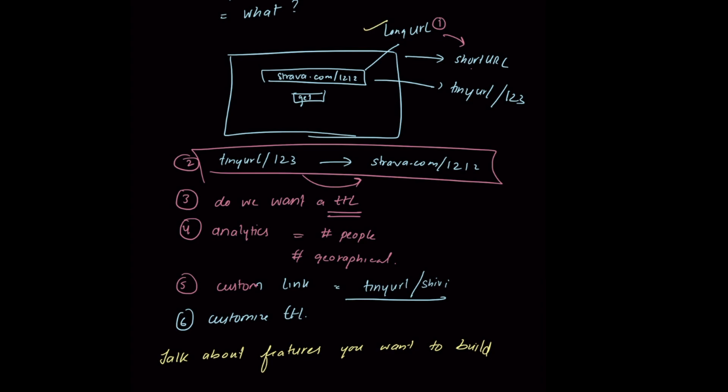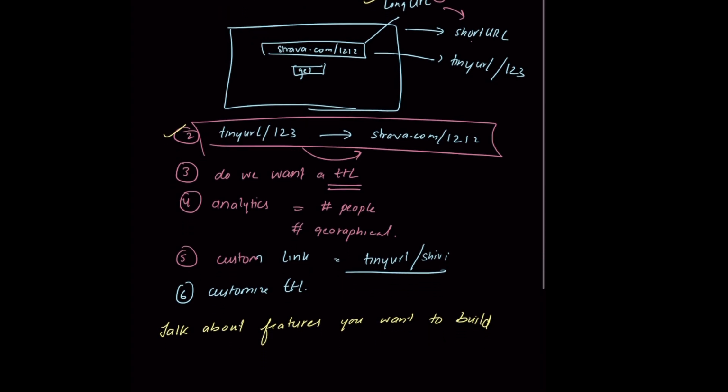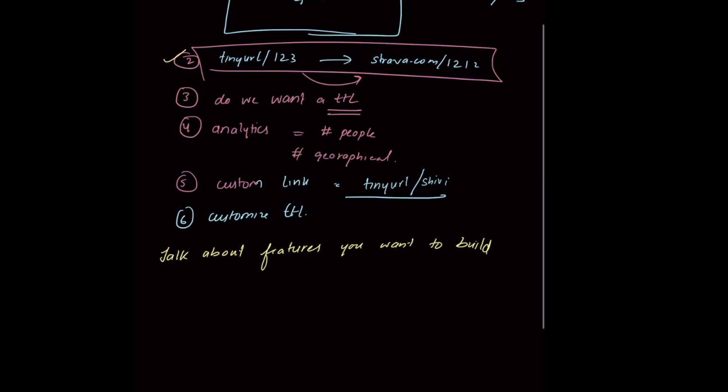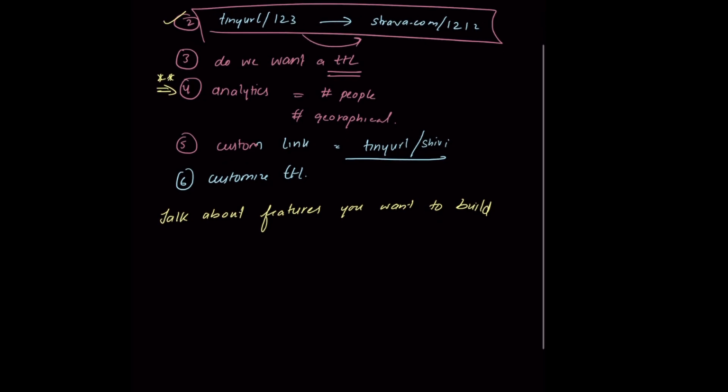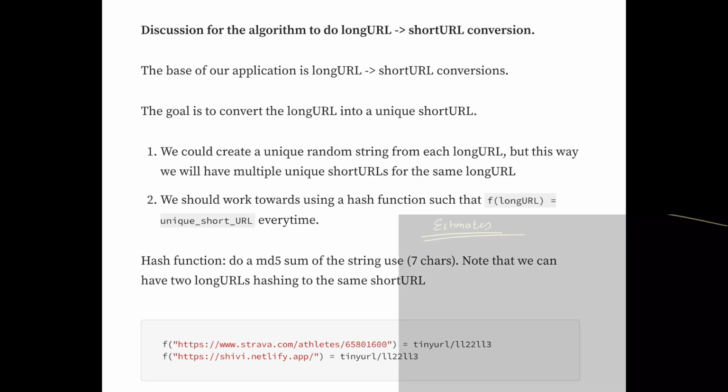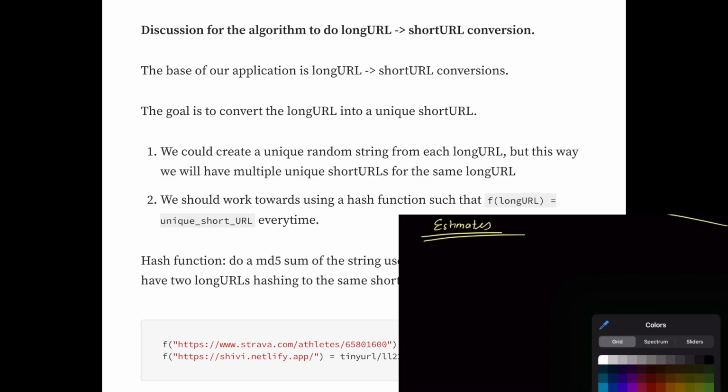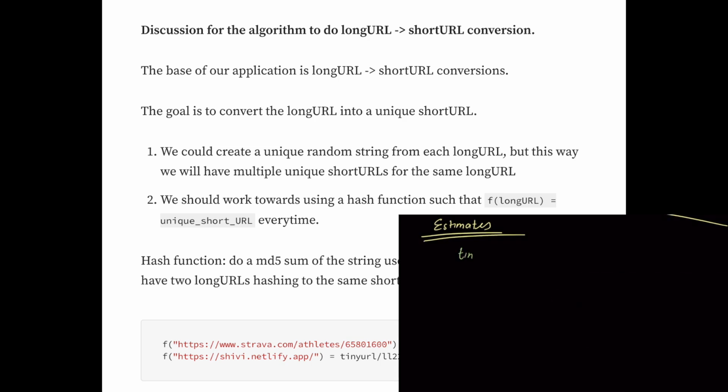So for the sake of this video, I'm going to talk about the first one, where you give the big URL and you get the small URL back, and then vice versa, where you get the short URL and get the big URL back. And maybe a little bit on the analytics. We'll see. Once we have this down, we can talk about the short URL. The URL would look something like this. So if you give in the big URL, you want to get something like this.